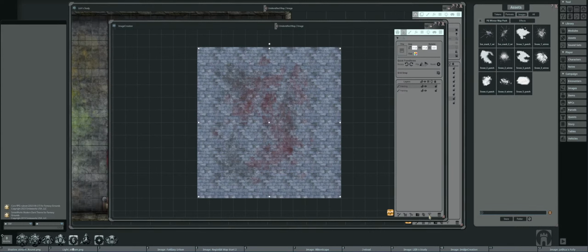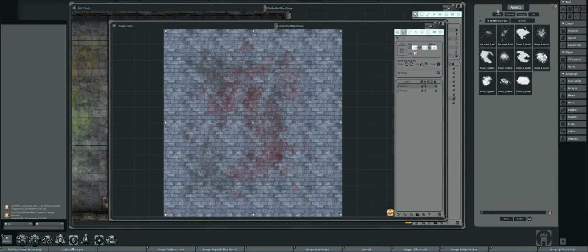Now we're going to go to our export. You're not going to see this, but I'm going to get a little pop-up. We can save this as a JPEG, because there's not going to be any of that alpha space around the outside. I'm just going to call this test stone floor, and I'll do some underscores. This is going to work with our naming convention, so that we can easily search all the different images that we create here.